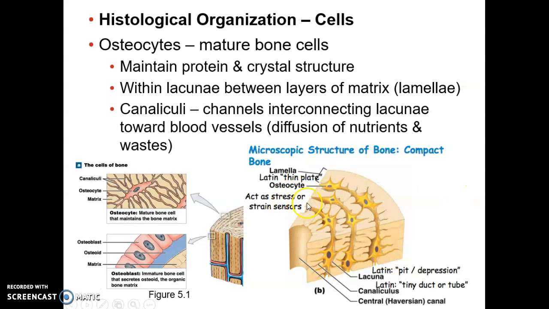Here's just another view to highlight the fact that in yellow are the osteocytes, and they have plasma membrane connections between each other through the solid bone matrix, through the canals, the little gaps, tunnels between the solid bone matrix, which are called canaliculi. And then this empty space here would be filled by the blood vessels in the central canal.